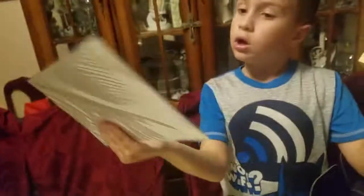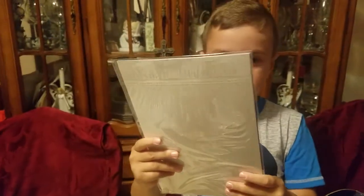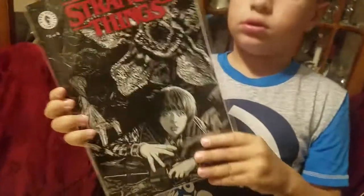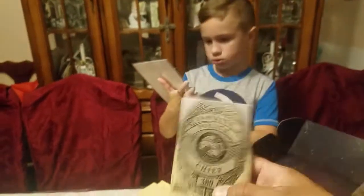We have stickers. Is this a comic book? Yes, there's a comic book on the inside. We got a comic book. Show me the cover. Let me see what it is. Very cool. Stranger Things. Awesome. And one of the main characters is a police chief, and these are his socks, which is really kind of cool. Comic book.